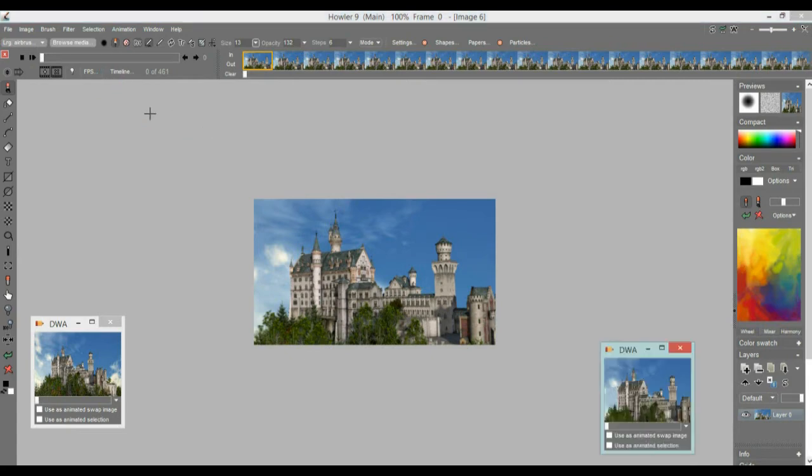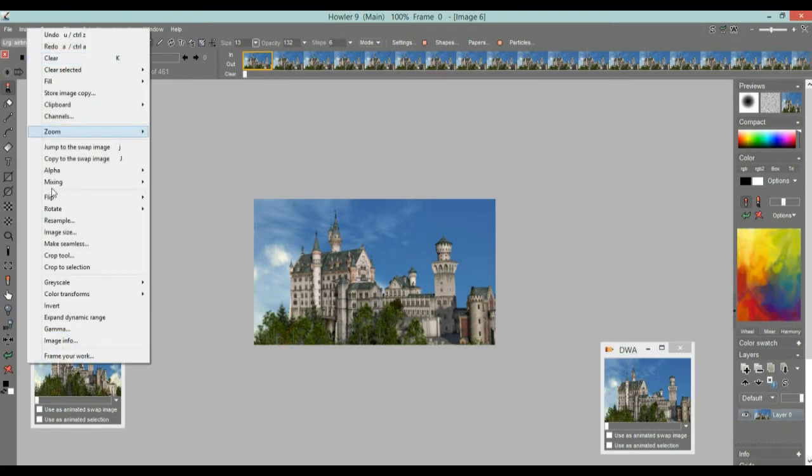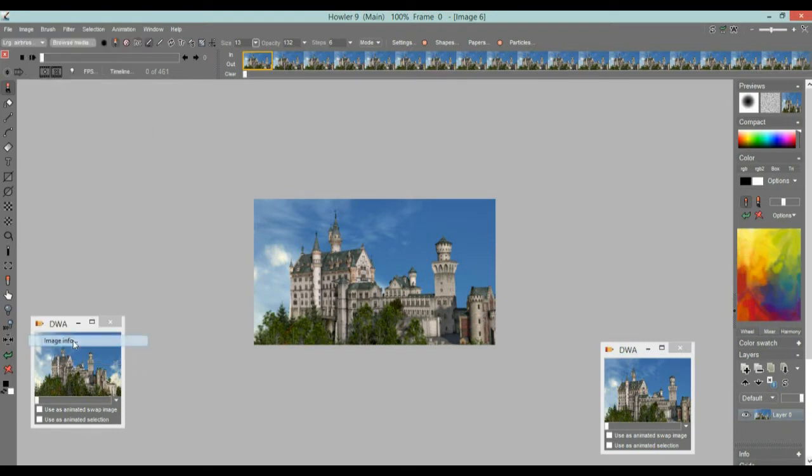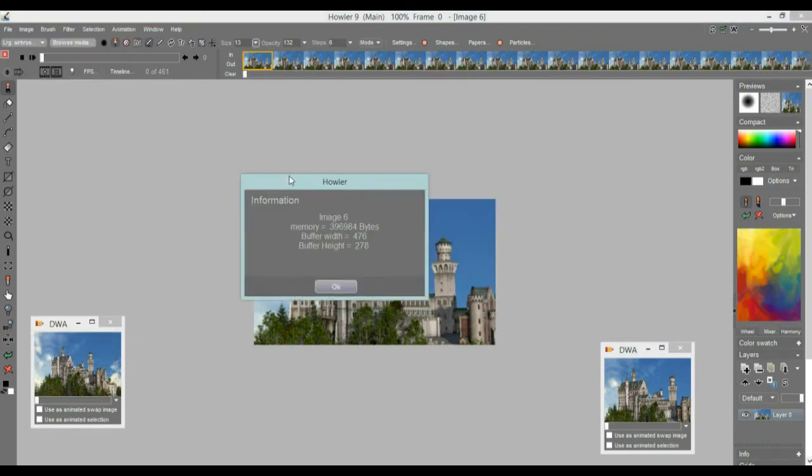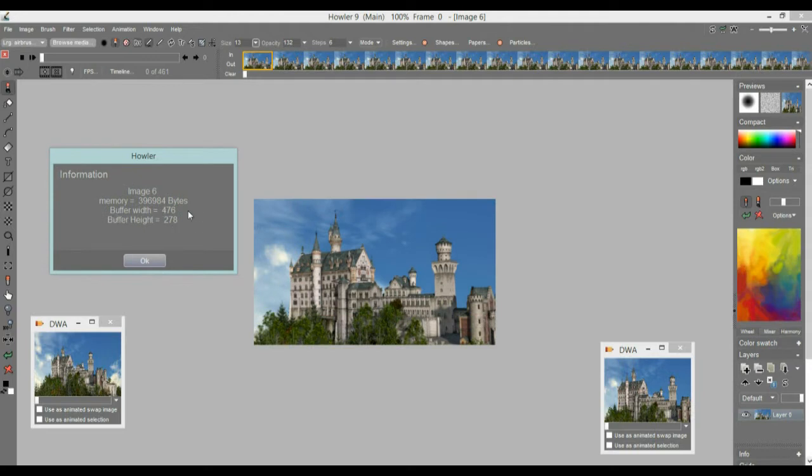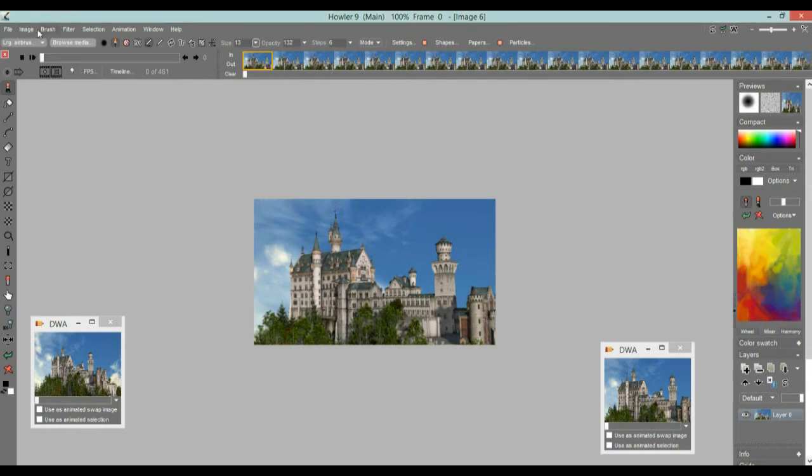and if you do crop it, be sure you test the dimensions of it too. Go to image info, because you might have cropped it to odd numbers. This one here at 476 is an even number, 278 is an even number, but maybe not the best one. Some codecs, if you save it to AVI, might not work with 278 pixels height. You might need to make it 280 or 276 or something like that. But if it were an odd number, for sure you want to change that.